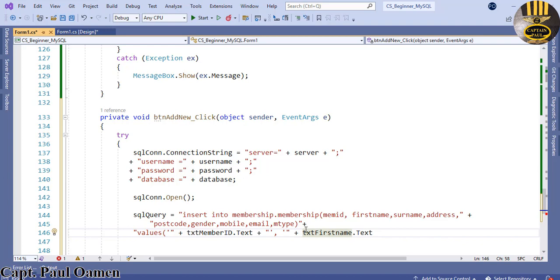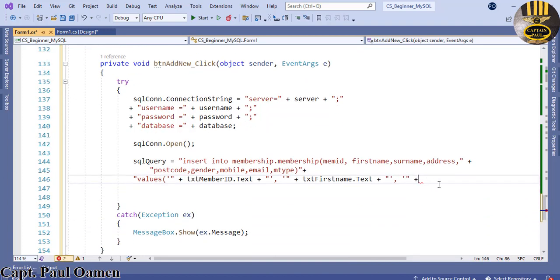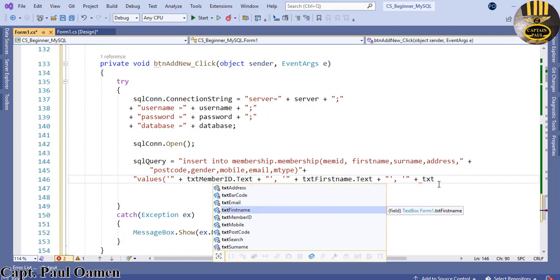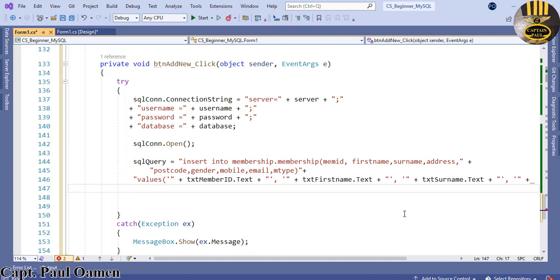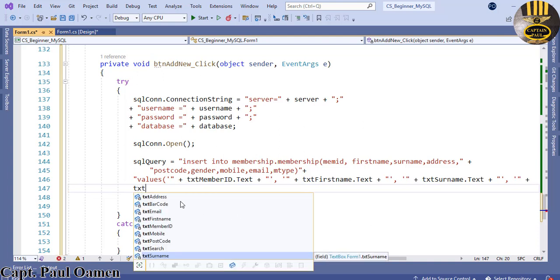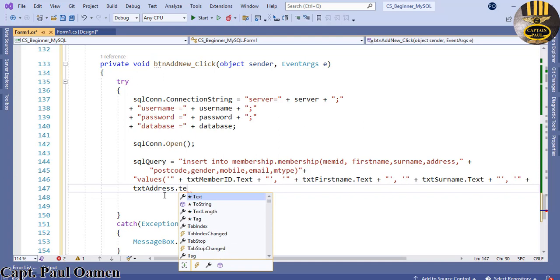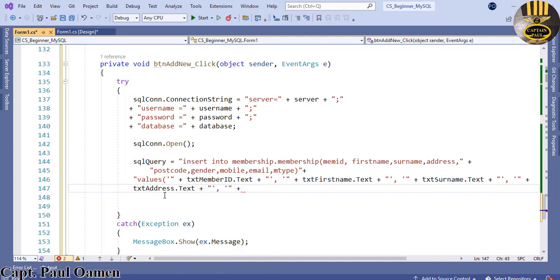Right, so now I have my system sorted, so I can just copy and paste that. The next one here is going to be txt surname dot text, paste, and we now have address, txt address dot text, paste.